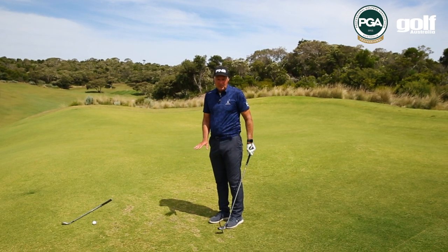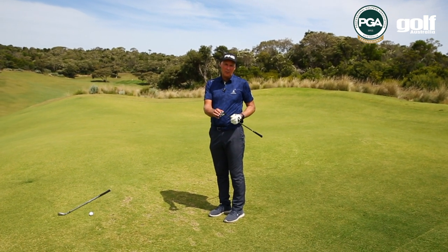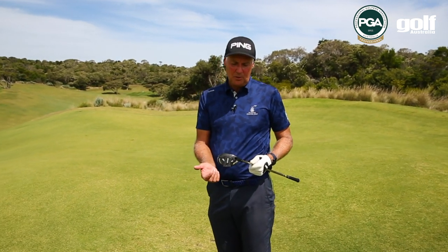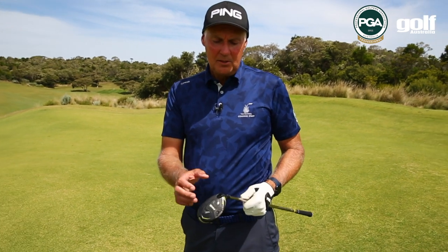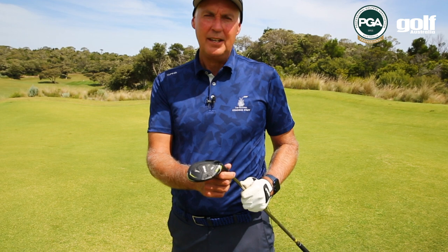So don't just think one-dimensionally. Start to think I can use quite a lot more different clubs in my bag instead of just using the wedge only. I've even used this with a 3-wood and 5-wood before. So hybrids are great for these little shots. They're a lot more enjoyable, and hopefully it can save you a few shots.